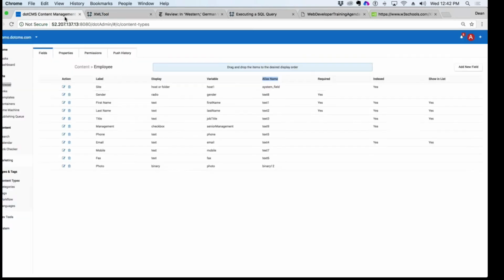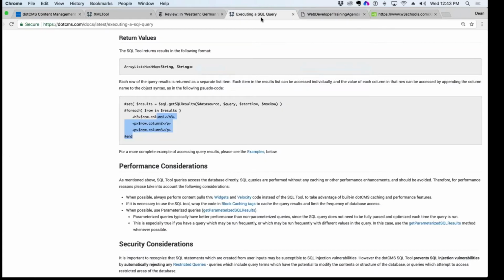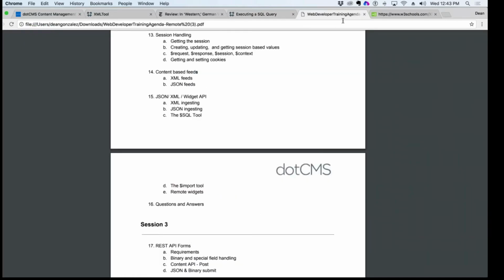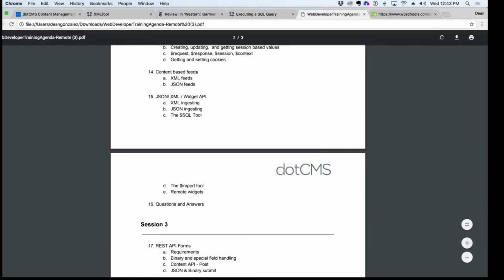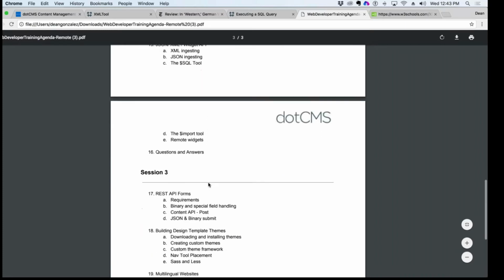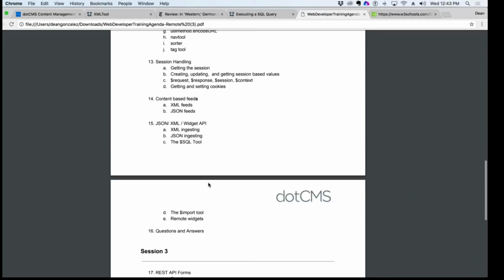So the server doesn't allow you to do it by default. I would need to give myself the scripting user, and then I would need to go restart the server after doing the configuration to allow SQL querying of my default dotCMS database. But you can see how that works. Not common, so not super important, but in case you ever need to do that.